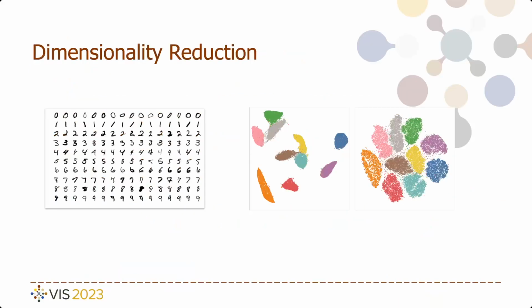Dimensionality reduction is a very popular technique for high-dimensional data analysis. At the same time, it has an inevitable risk of distortion. So, to prevent misinterpretation, we should always pay attention to the distortion and verify whether the embedding is trustworthy or not.